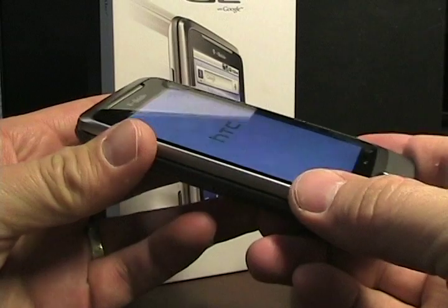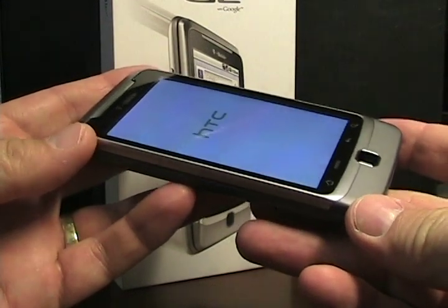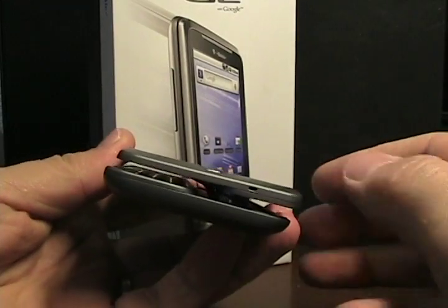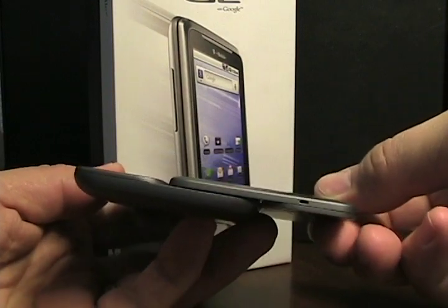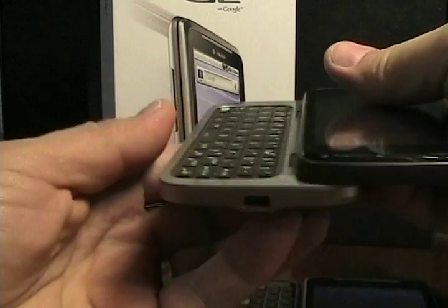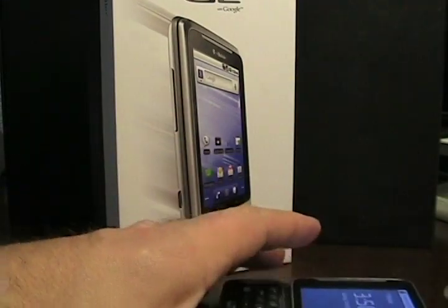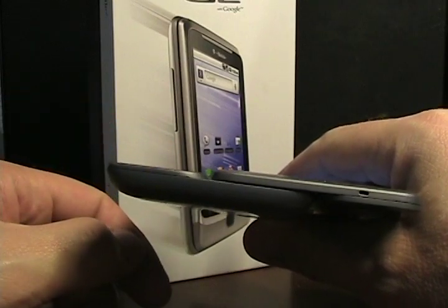The other part of the hardware is the keyboard. Watch the mechanism as I tilt it up — you press with your two thumbs and it kind of slides up, then slides on top of itself with two hinges, resting almost flush with where it was before. Compared to something like the Touch Pro 2, which is a more traditional QWERTY slider that just slides straight up with an elevation difference, the G2's keyboard comes back down on top of itself, giving you a different experience.